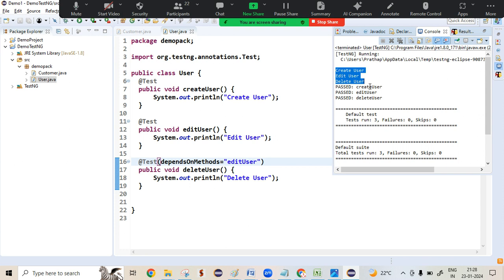Create user, edit user, and delete user.